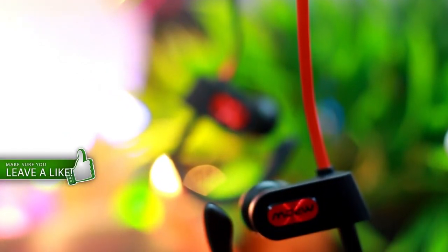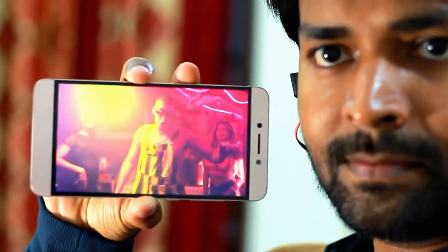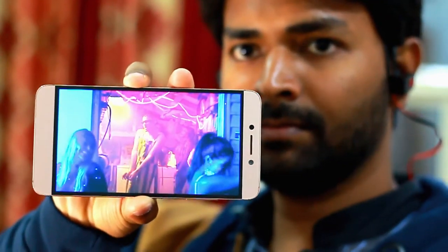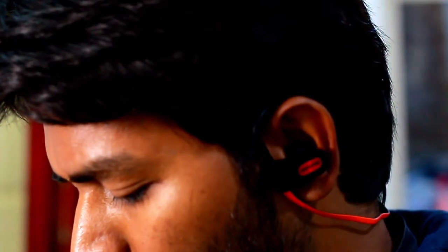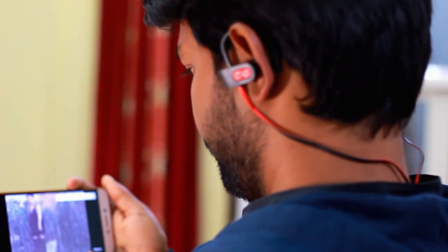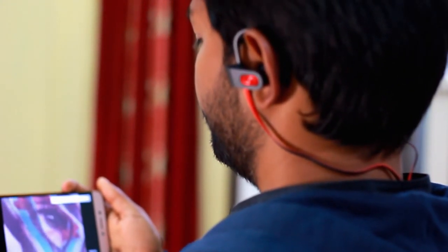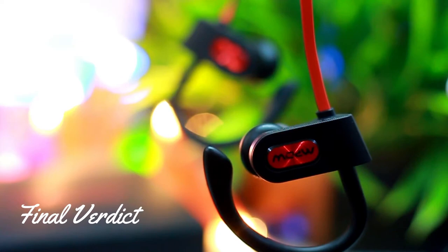The sound signature of the Empower Flame leans toward the warmer spectrum of sound, but in a good way. However, if you listen to a lot of EDM music while working out, you might find the earphone somewhat lacking in the low end. The earphone more than makes up for it by offering clear mids and detailed highs. A song like Bishop Briggs' 'River,' which involves a mixture of guitars, high-pitched vocals, and kick drums, shines a light on the earphones' quality — vocals sounded lush and guitar notes didn't come off as shrill even at higher volumes.